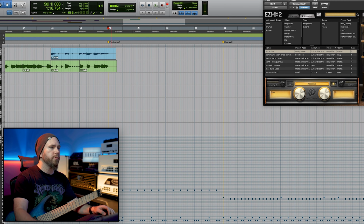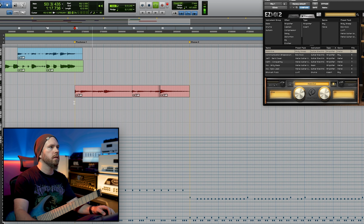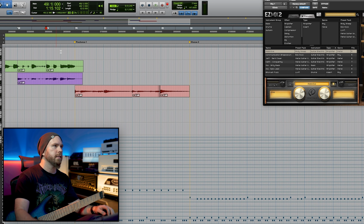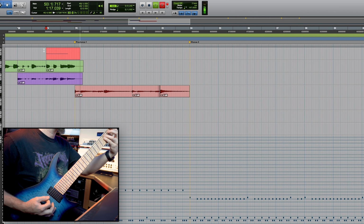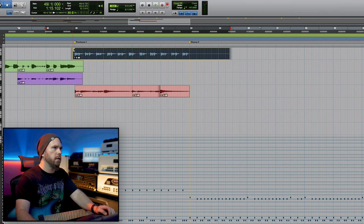So then we come to our first pre-chorus, which we have not yet had a pre-chorus. But I think a thing that will work great for our pre-chorus is gonna be this interlude thing we came up with. And then we've got this kind of a perfect little chug rhythm on the kick drum here. Did-it-in, did-it-in, did-it-in, did-it-in. Sounds like a pre-chorus to me.